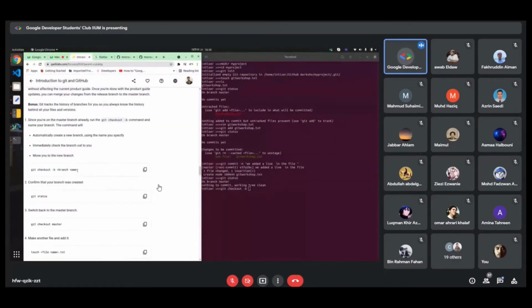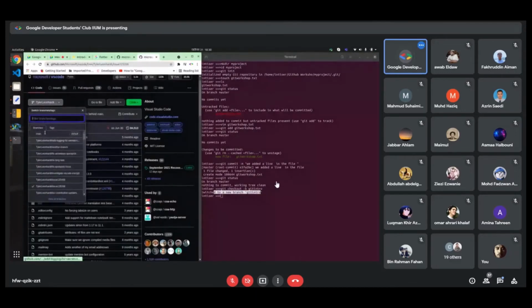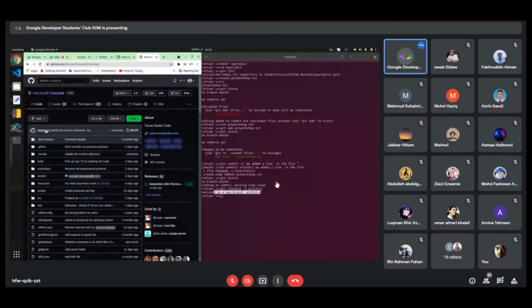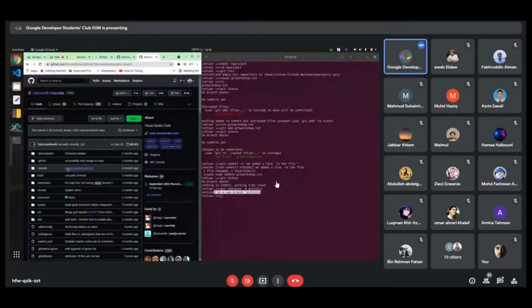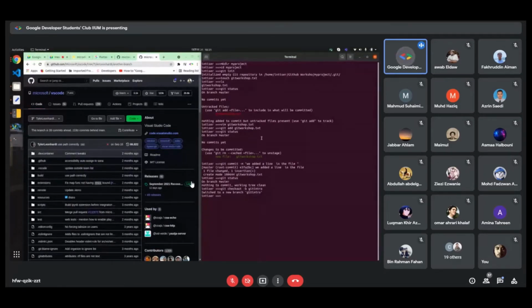So we want to create a new branch called, let's say, git intro. Yeah, so we switched to a new branch. Basically it was in the master branch, sorry, main branch. Main and master are almost the same. So we went from the main branch to a new branch called git intro. This is happening locally, actually. This is not online yet.